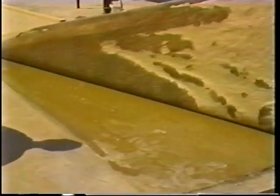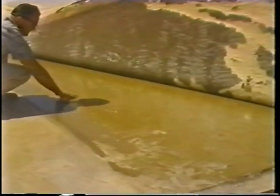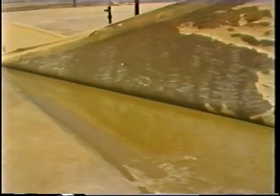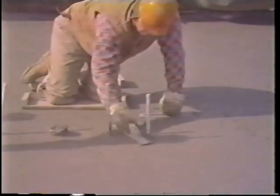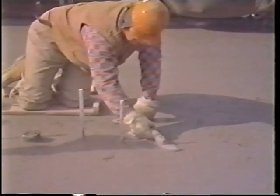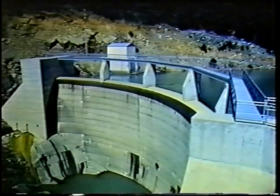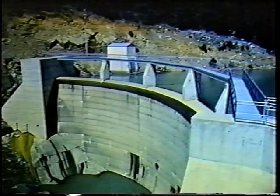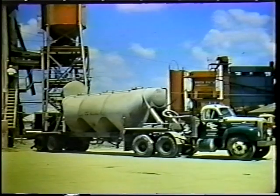Hydration continues as long as moisture is present and temperatures are favorable. That is why properly made concrete, unlike other materials, grows stronger as it grows older. As the cement hydrates, it releases heat. In wintertime, this helps protect the concrete against damage from freezing temperatures, but may cause internal stresses in massive structures such as dams. Different types of cement release heat at different rates.